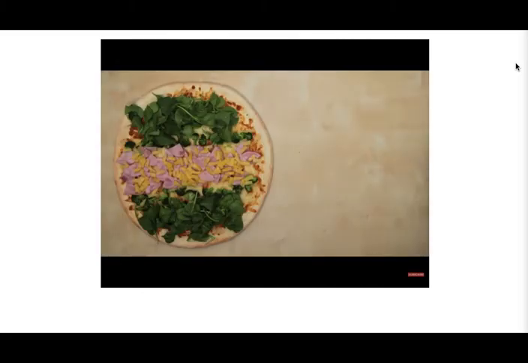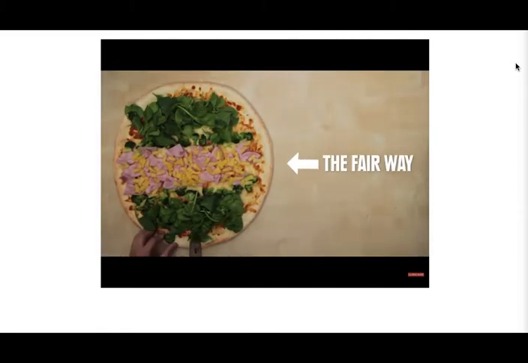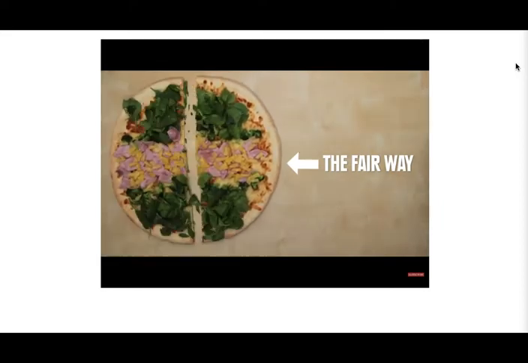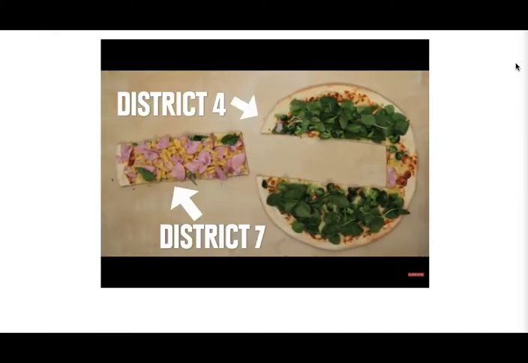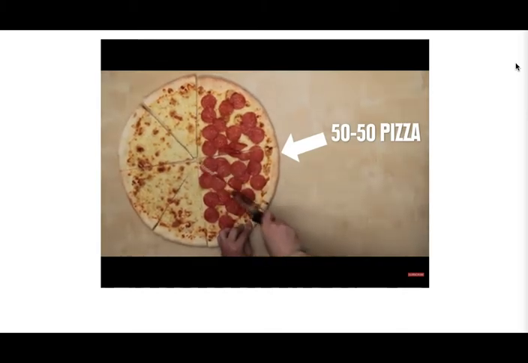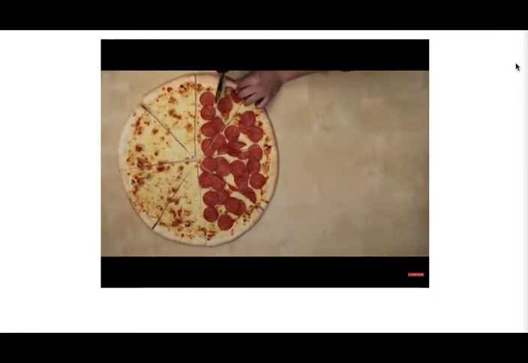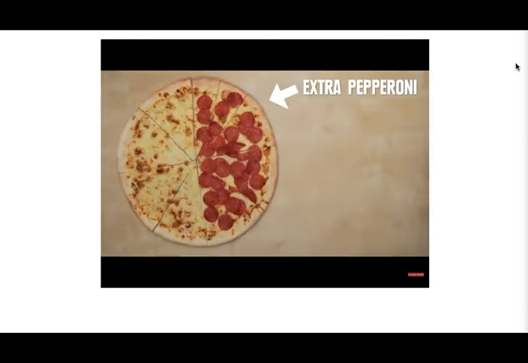In an Illinois district, there was a part of Chicago that was primarily Hawaiian pizzas, sandwiched between a bunch of spinach neighborhoods. A fair way to slice the pizza would have had the Hawaiian slices distributed evenly with their neighbor. But Illinois did it a little different. These partisan pizza redistricting practices could be an explanation of why, in a country where 50% of voters went for cheese representatives and 50% went for pepperoni, the pepperoni could have more slices of the pie.